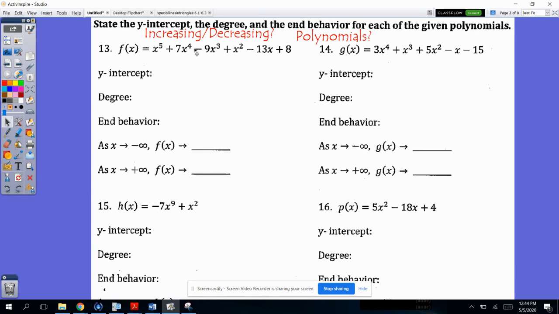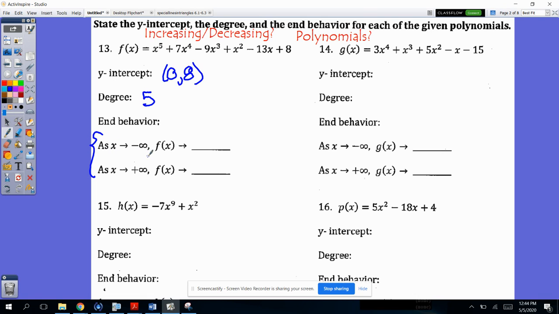Moving on, we're going to note these are polynomials first. Let's check these. Is this a polynomial? Yep, yep, yep, yep. They're all polynomials, okay? Now, this is a degree 5. The highest exponent is the degree. The y-intercept comes from the constant. And now this idea of end behavior, and some of you said you were a little confused on this, okay? Here's what I will tell you about end behavior. You write it like this every time.